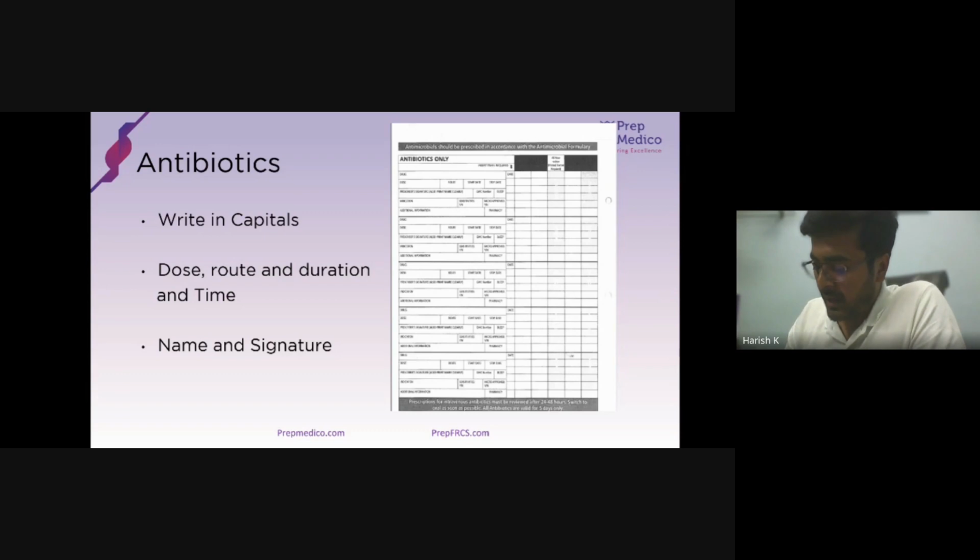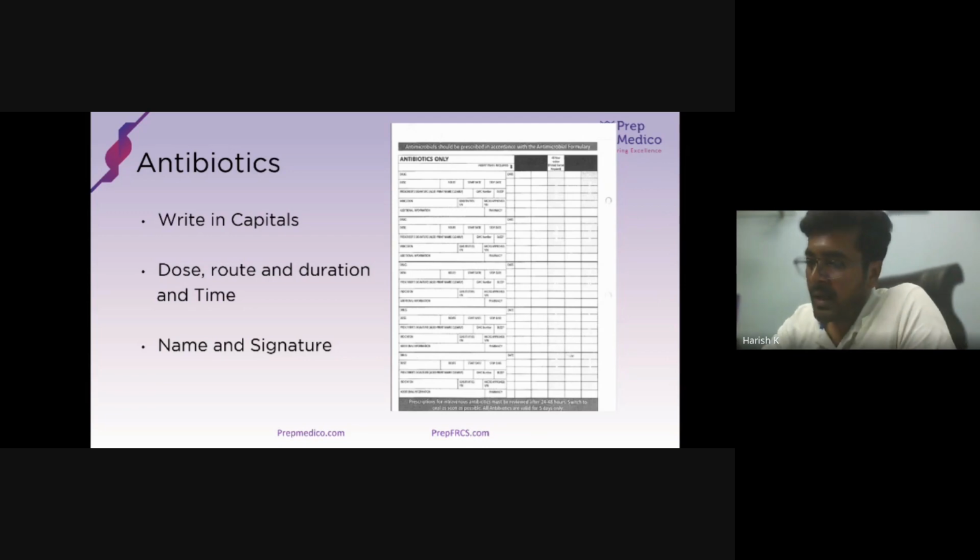A cross mark indicates that you are holding the drug. So if you're providing the loading dose today, you can mark a cross here, so that the drug is not given on that day and it will start from the next day. Marking a cross mark is very important if you are not giving the medication on that day. Then continue the medication, write the next dates, and continue here.